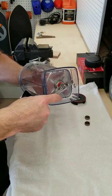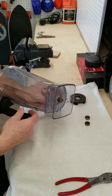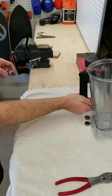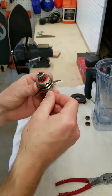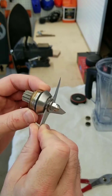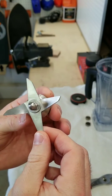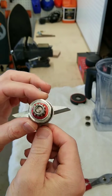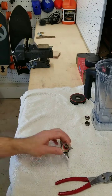The blade might require a few taps to break it loose, but just tap it lightly — you don't want to damage anything. Here you see the new bearings in there, and I actually needed to redo this also. I did put the wrong adhesive in there. This is a good time, when you've got it apart, to clean the blade really well and the container. It's a lot easier to clean with the blade removed.